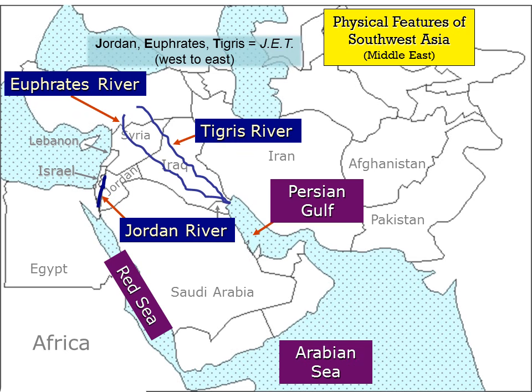Now, there's some other bodies of water that we'll need to make note of that are on this map. They're also very important to know. Let's look over here at the entryway to the Persian Gulf. There you'll find this narrow passage, or what we call a choke point. That is the Strait of Hormuz. Now, the Strait of Hormuz is very important in current times because, well, most of you will remember that a large portion of the world's oil is shipped out of the Persian Gulf. And it comes out of the Persian Gulf on tanker ships.